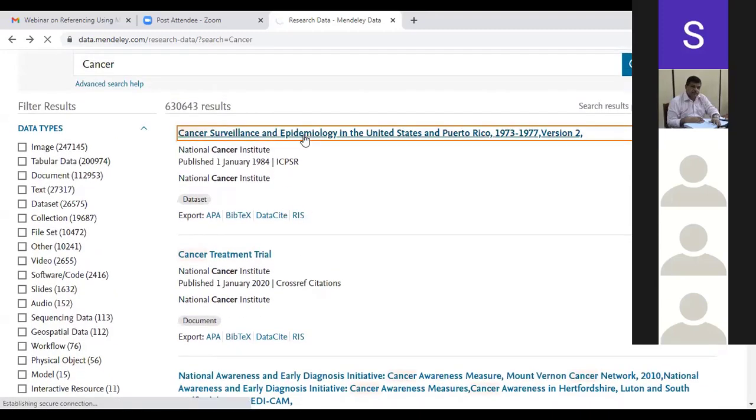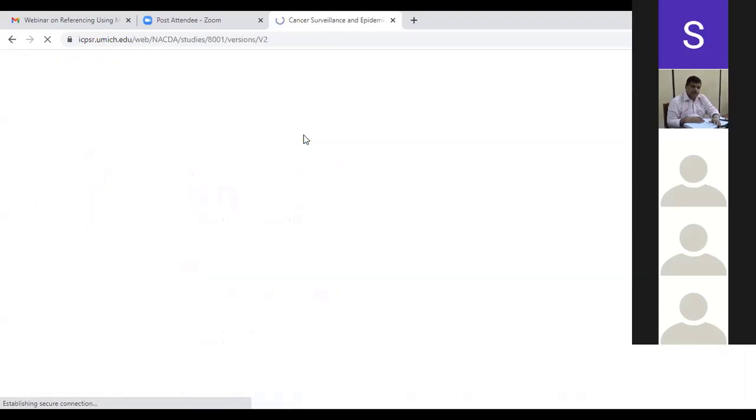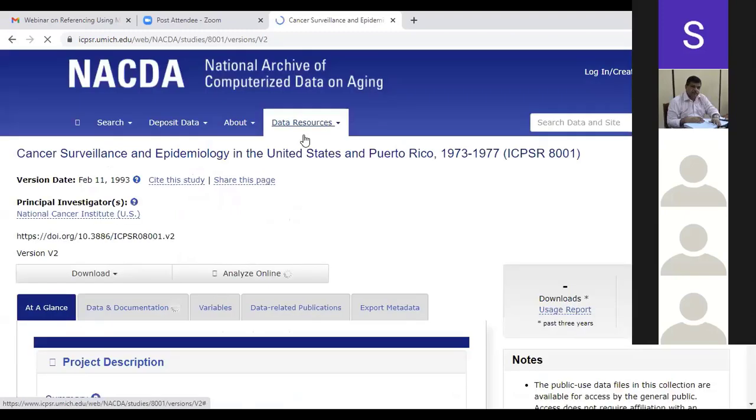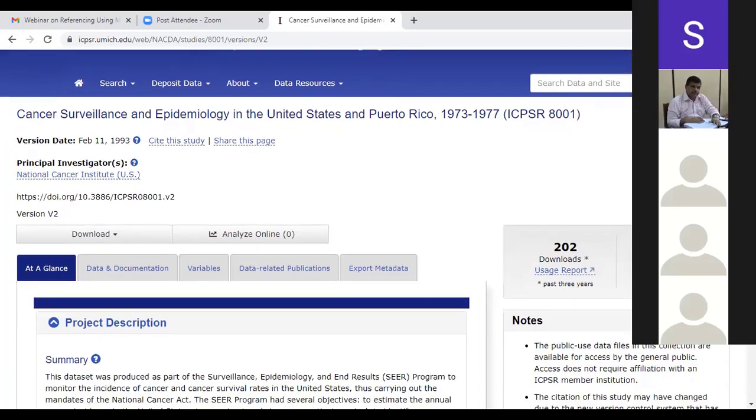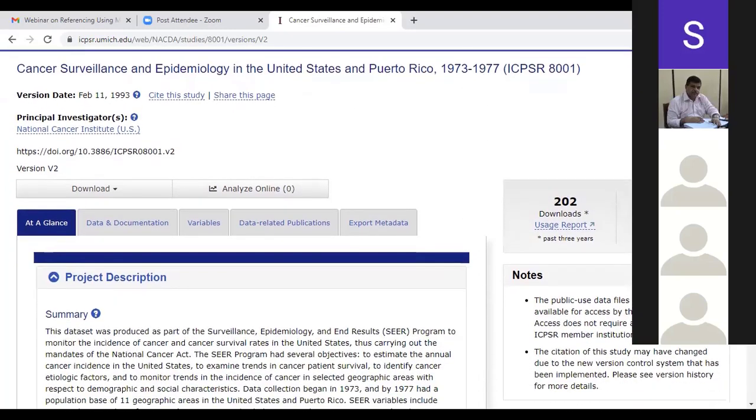Let's see what we can see here. Cancer surveillance. It has taken us to another site. Version is given.